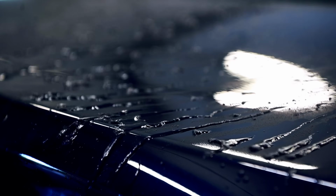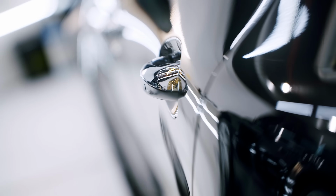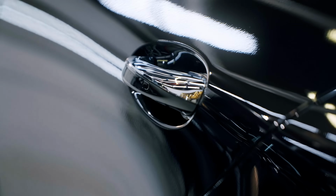Not only do they extend the life of the paint, it also makes maintenance very easy. So we apply a thin layer of this product and it makes the surface hydrophobic. It extends how long you need to wash your car because it almost has a self-cleaning effect, and it protects it from elements, salt, dirt, sand, and chemicals that you might encounter on the road. It's really the thickness, the durability of these coatings is what has made them so popular and attractive to consumers.